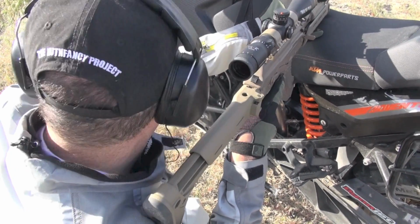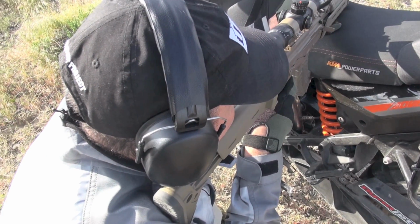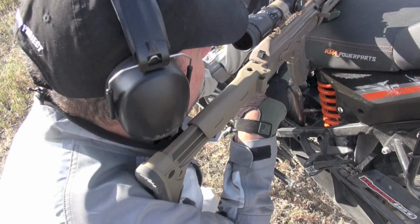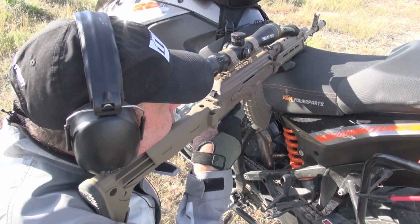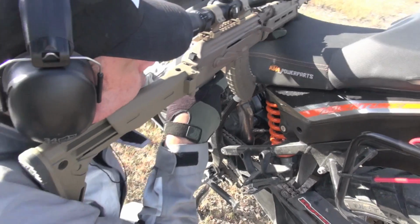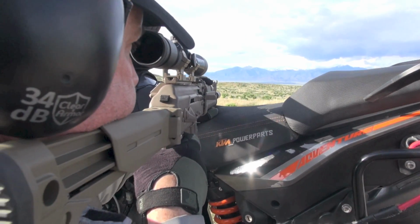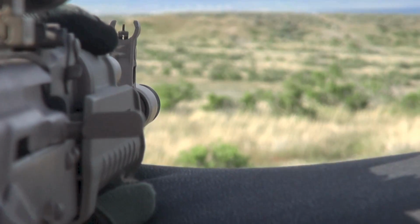My up and down is very secure with the seat, not so much the side to side. If I use that field pod we have behind me, that would be a lot better rest, actually. And that's engaging one target that's not moving or shooting back. An unmoving stationary target you can walk onto. And my heart rate isn't up right now. That's it.